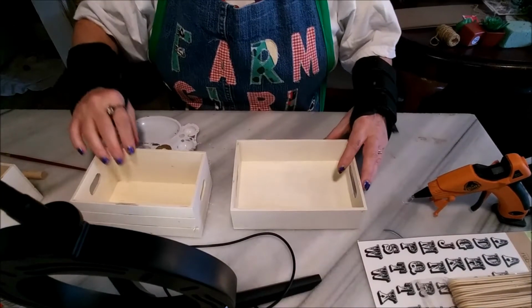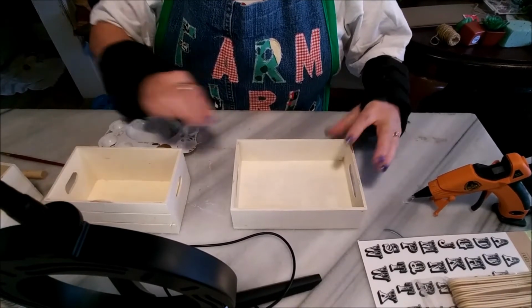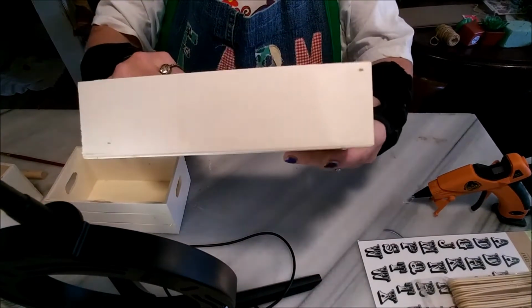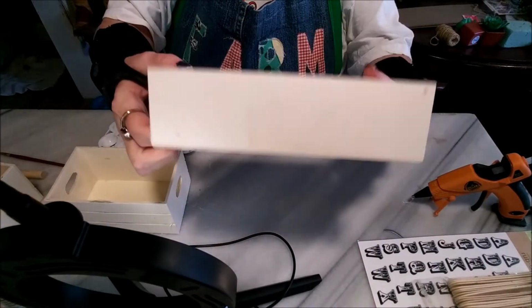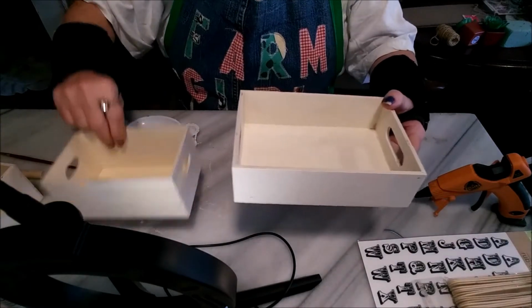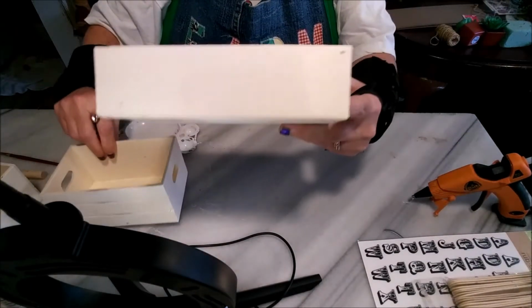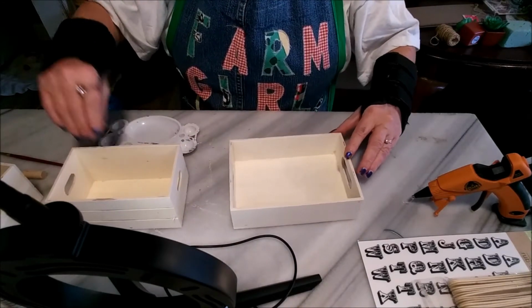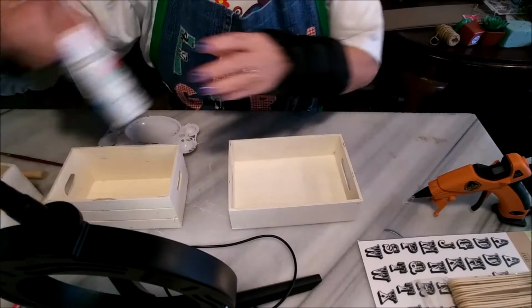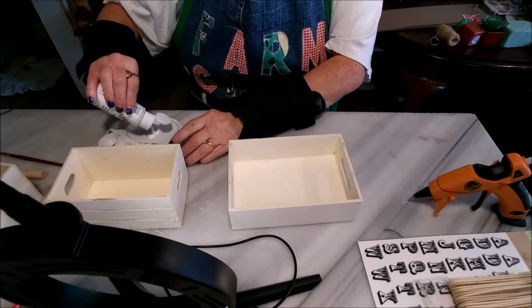Okay, for the first project and the other two, we're going to need some of these little crates. These are the small ones that's not real tall, and then you're going to need 2 of these and just 1 of these for all 3, and we're going to paint them and then set them aside and let them dry while we're working on something else.